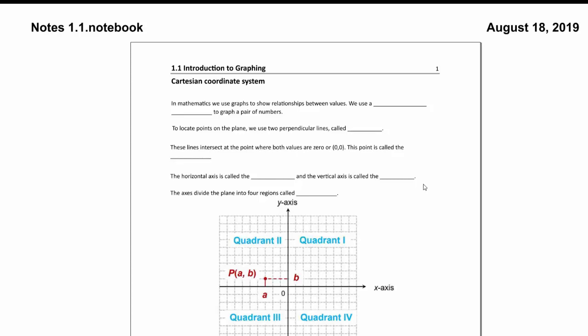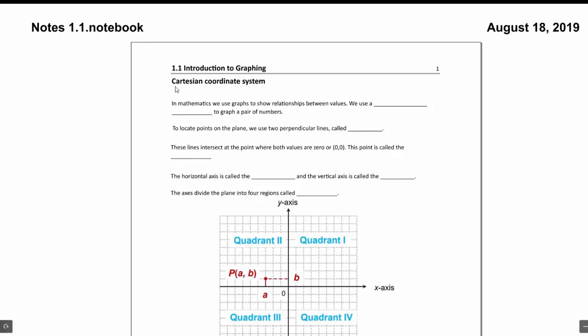So today we are going to look at the Cartesian coordinate system, and with that we are going to talk about ordered pairs, using a graph to represent relationships between two numbers, and also graphing equations. And then we'll stop, and then in the second video we'll cover the rest of the topics that are in this section.